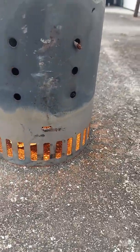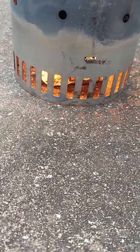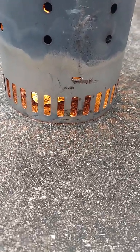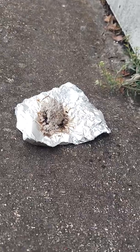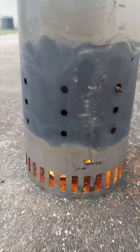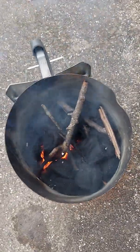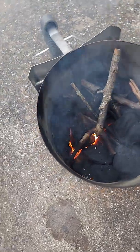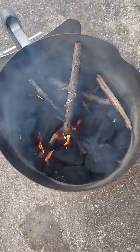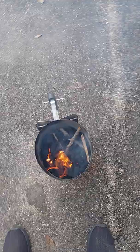Before we had a small starter log. And again, we're just using a piece of it, not the whole starter log. We're just breaking off a piece, but this is what we had before. Not gonna cut it. And we got something bigger this time, and that's the choir music right there, y'all. Going. All right, and don't forget our wood that we got up in there. It's gonna catch, and then she's gonna be ready to throw on the grill.